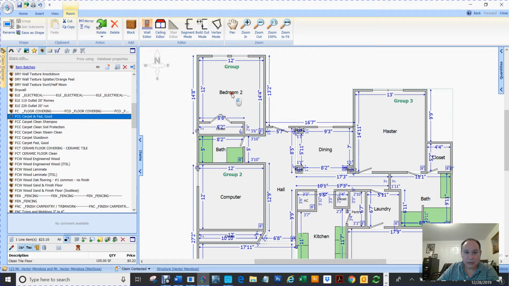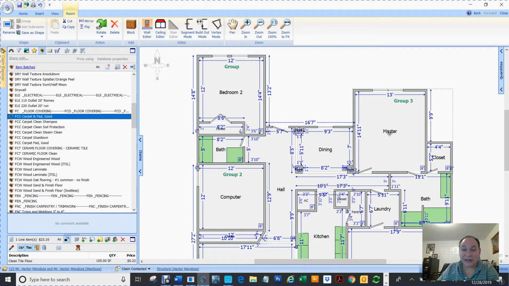So I'm going to click, and then okay, before I do, you see this group? You see group 2? I've already told the machine, group my bedroom and my closet. Group my master bedroom and my closet. But the closet has tile, right? It doesn't have carpet because it came from the bathroom into here. I'm going to show you how I can click here and it's going to select this one and this one.